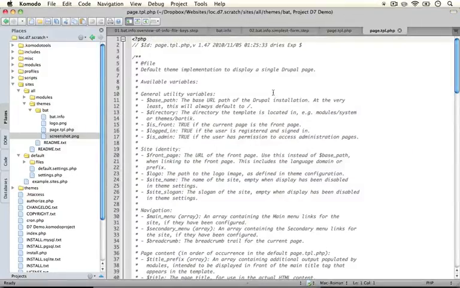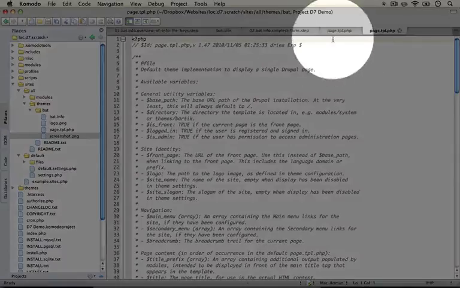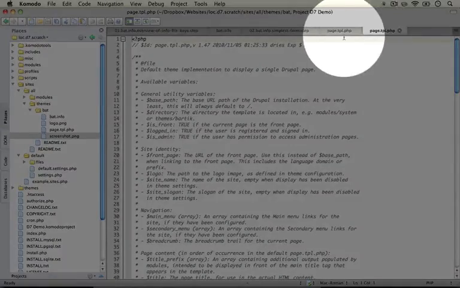One quick development tip here is that as you're building your template files, chances are you're going to have multiple files open of the same name because you're looking for inspiration or examples of what to do in your template file. And so you might end up seeing something like this, where you have multiple tabs or multiple files open, and there's no way to distinguish which one belongs where.